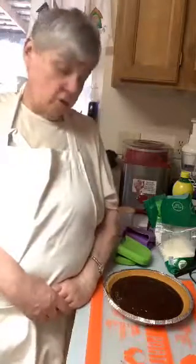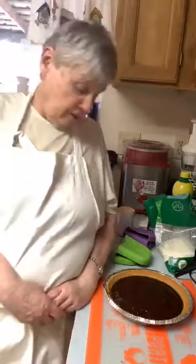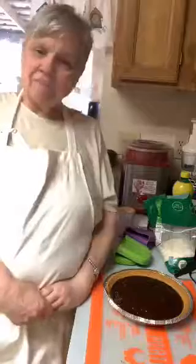But anyway, as you can see, this looks very good. I know it looks tempting. I know somebody will probably say, send me a piece. If I could send it through the computer or through the phone, I would, but I can't. But I think it looks really good, and I'm really pleased how it turned out. I'll take a picture of it and post it on Facebook.